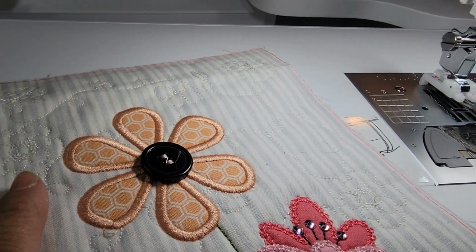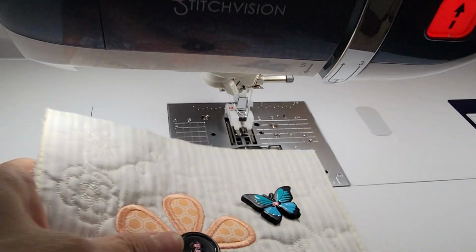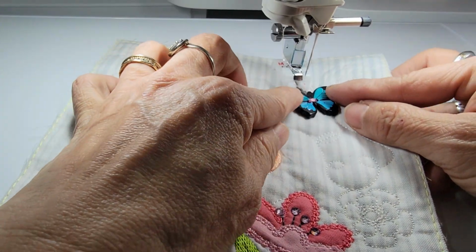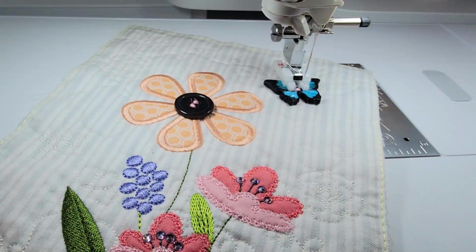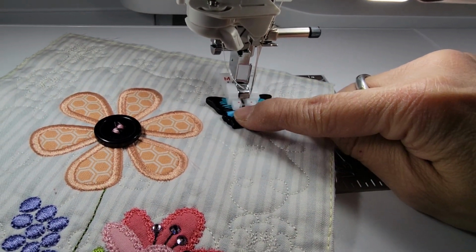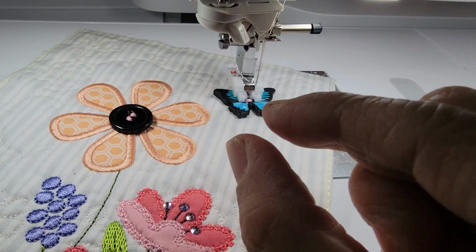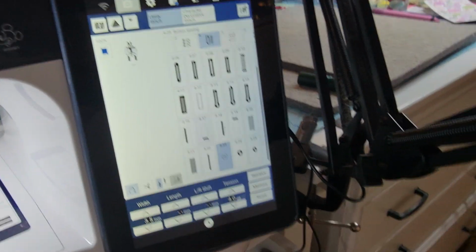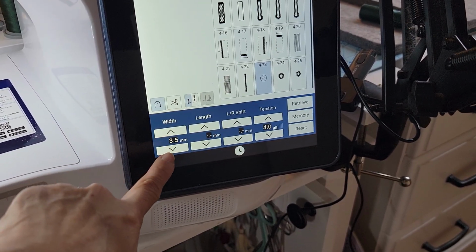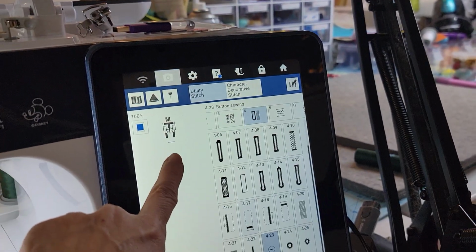And I'm going to do the same thing with the butterfly. Now with the butterfly, and I'm going to just show you with this other one. When we did the butterfly, and we'll pretend, those holes were even further apart. So when I hand rolled, I'll just slide it on here and we'll pretend. When I went to sew that together and I hand rolled, it was hitting part of the button. So if that ever happens, you can make your zigzag wider, which is what I had to do. I was set up here to 3.5. That's going to be the default. I had to make it wider, and I think I went to 4. And you're going to see up here it changes it.